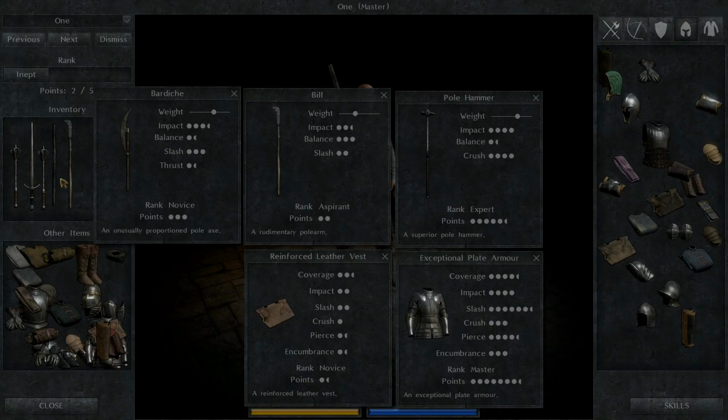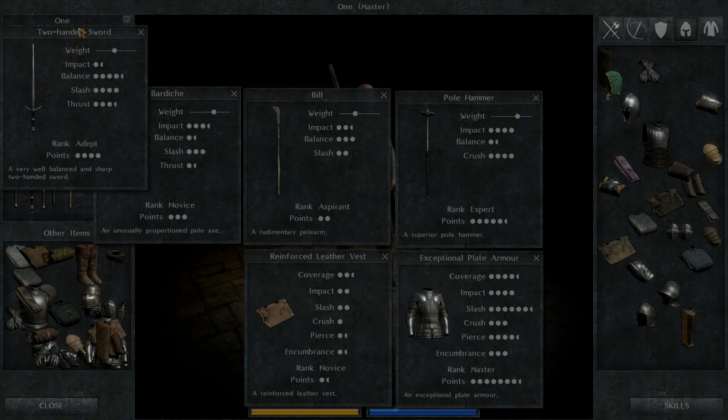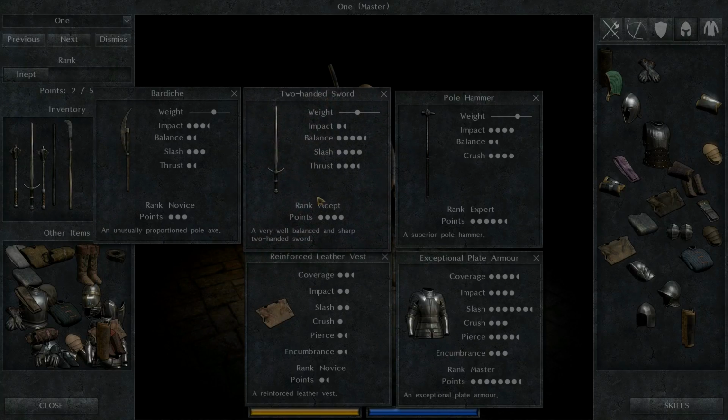Let's look at the two-handed sword here. The two-handed sword is one of my favorite weapons, but the fact that there's absolutely no crushing damage on it means that I'm doing very little damage to this exceptional plate armor. But if I were to use a pole hammer, then you're talking about doing a considerable amount of damage against plate armor. But the two-handed sword is very good against a reinforced leather vest. If the person is using leather armor, a bladed weapon is a great way to go.